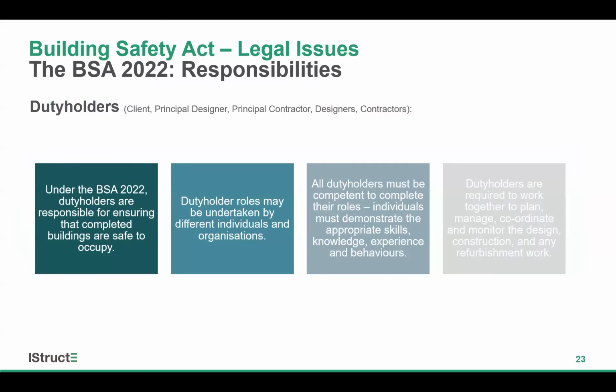So what are the duty holders' responsibilities then? The duty holders are collectively responsible for ensuring that the completed buildings are safe to occupy, and this applies to work on existing buildings and new construction. By way of example, we're currently negotiating an agreement for a contractor to remedy defects on an existing building. And as part of that agreement, there are negotiations regarding the duty holder regime, which will apply to those remedial works.